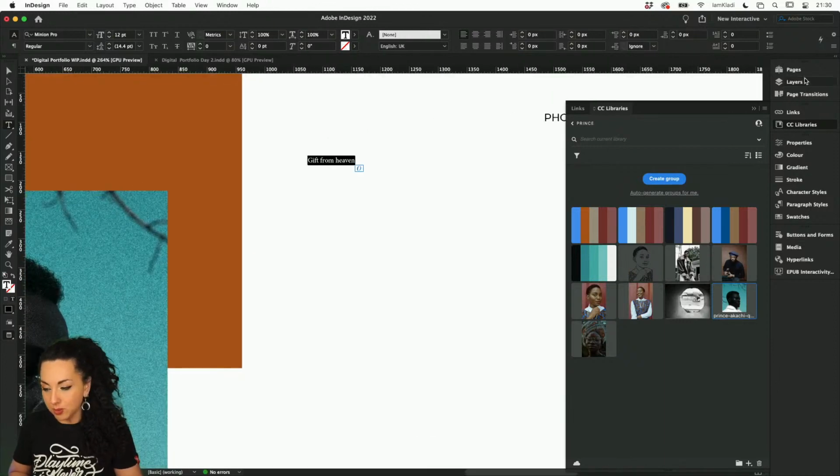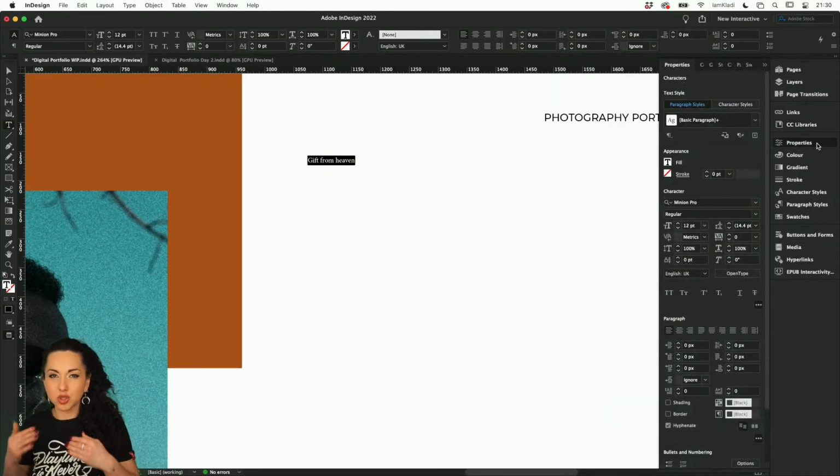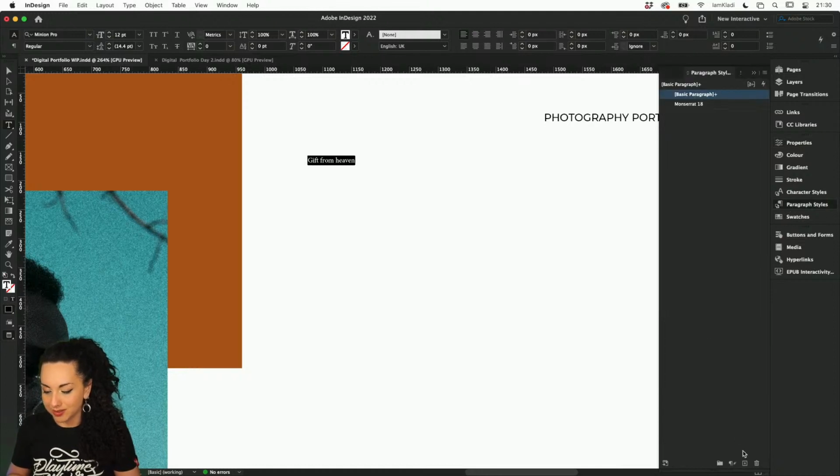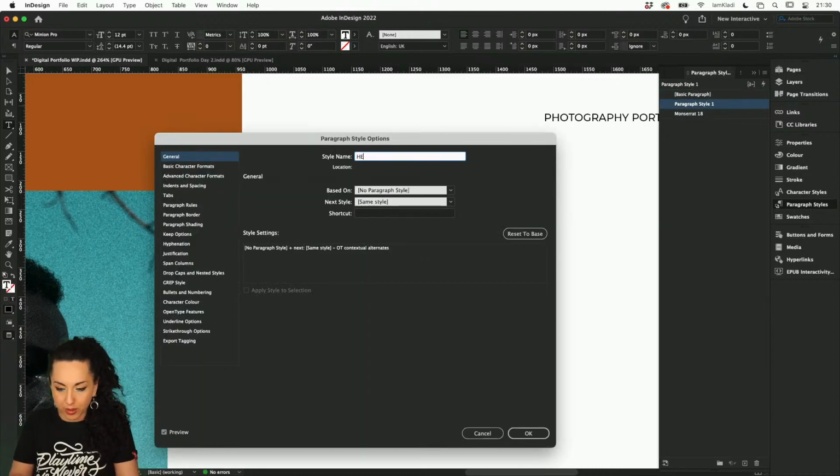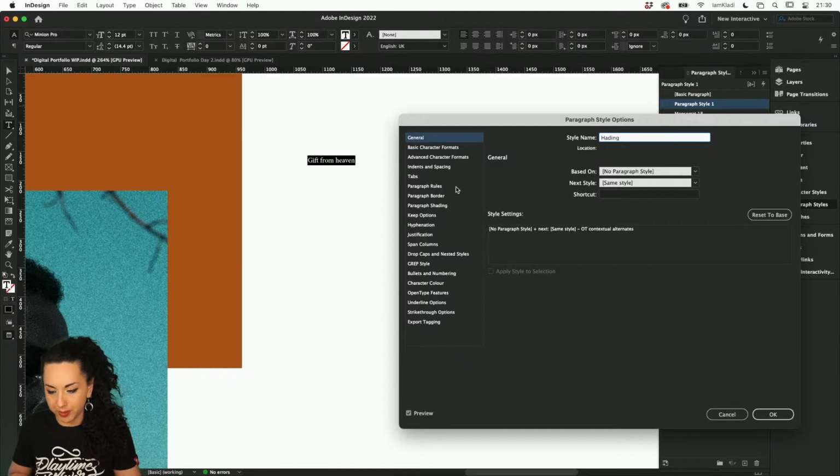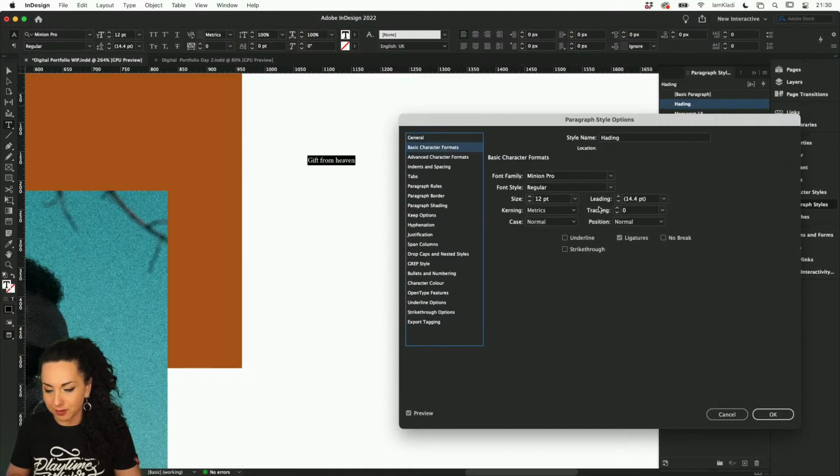And then by double clicking on it and adding other properties, let me show you how to work backwards. Something else that you can do is create a paragraph style. Click on the paragraph style here, and we're going to start by creating a new paragraph style from scratch. Here it is. It appears as paragraph style number 1. We're going to call this one heading. From here, we can start styling it, making sure that our preview is ticked. From the basic character formats, I'm going to select the Abril display font, which I'm going to use in the black weight.